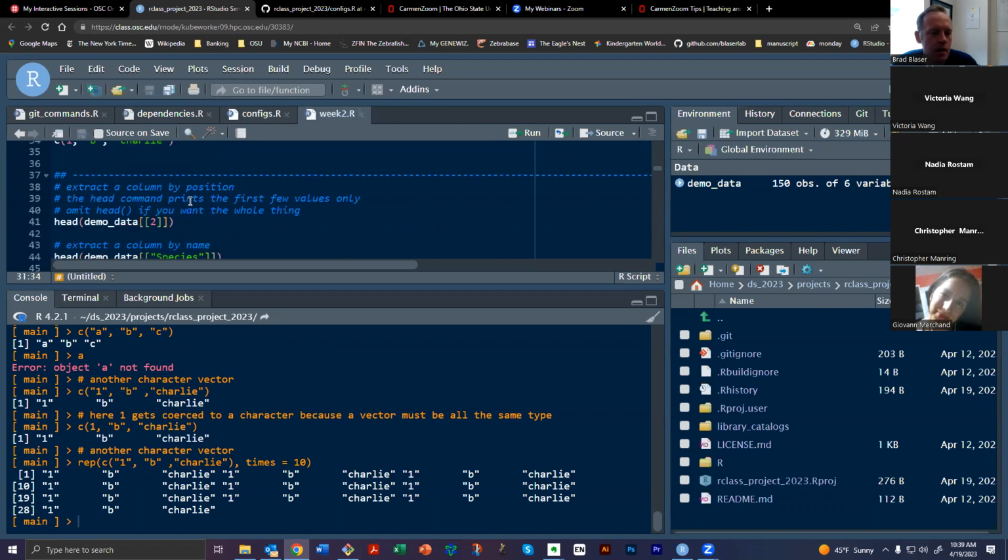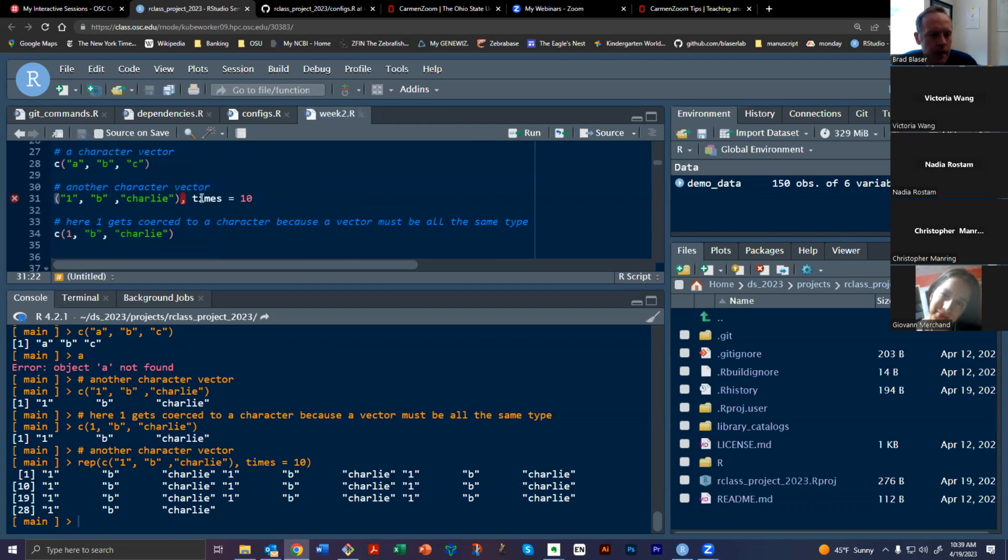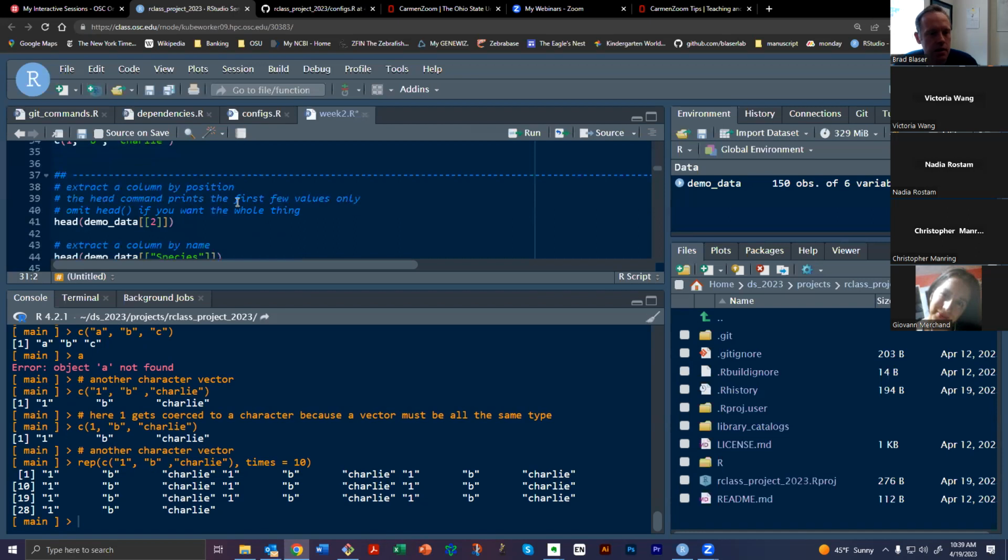I mentioned that a data frame is a list, a bunch of vectors stuck together. So let's say you wanted to extract one of those vectors. I can do it like this. I'm just going to work inside this one command here, the head command.